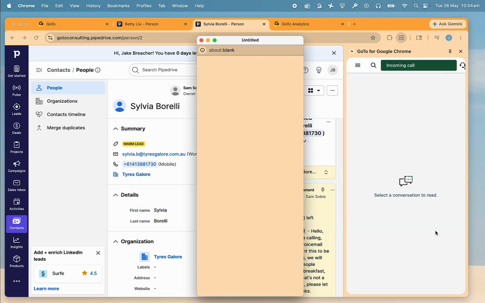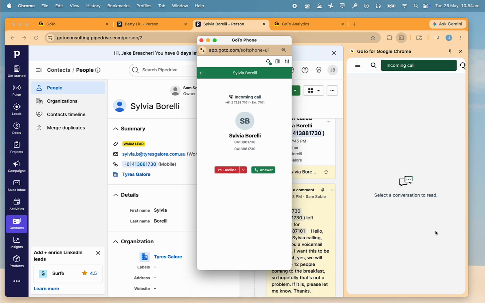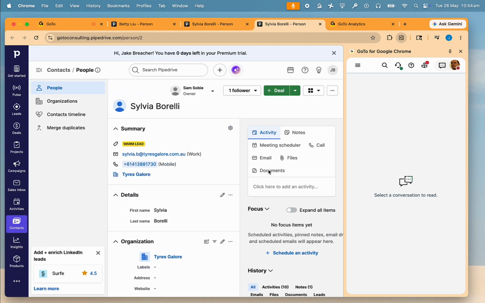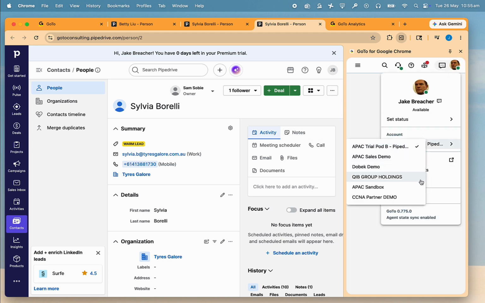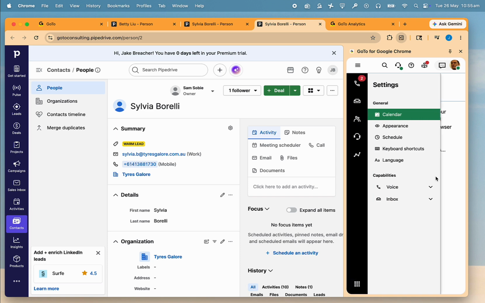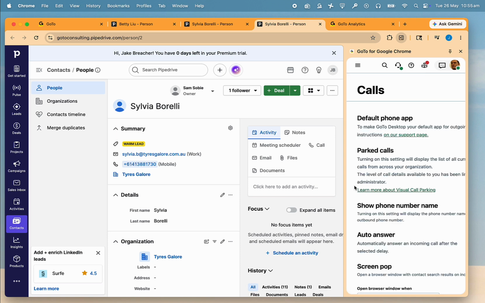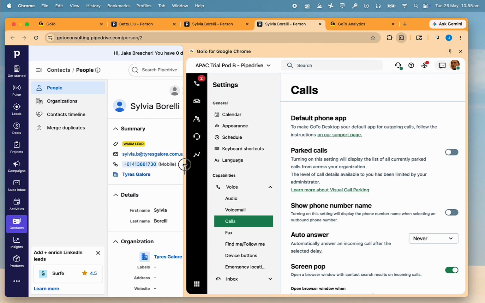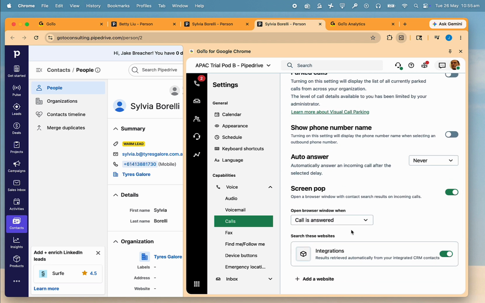For incoming calls, the caller will be identified with their name, so you know who is calling. During the ringing stage, or after you answer, a screen pop can be initiated to bring the contact information directly in Pipedrive. In this instance, the screen pop has been set up to pop after Jake has answered the call. This is easily configured from a user settings page in the GoTo app. Simply select the call settings for voice, enable screen pop, select when to pop and inform GoTo to use the existing integration. Note, here, Jake used the browser extension to handle the calls.